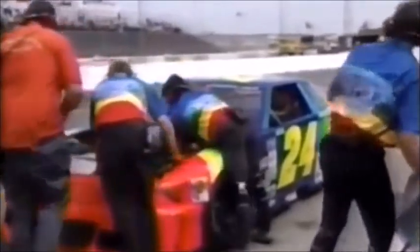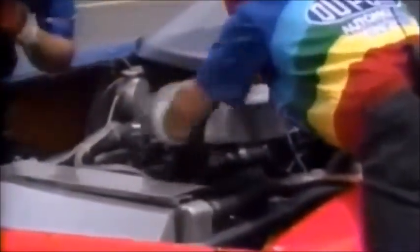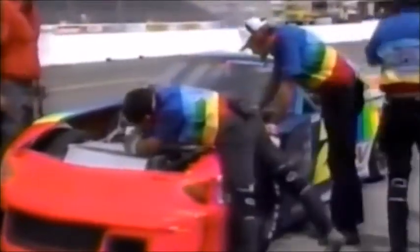John? Eddie Dickerson, the crew, told me just moments ago he's got an engine problem. The engine temperature had gone way up, and now it looks like perhaps one of the water hoses coming back from the radiator has actually come off. Yes, that's what they're working on right now. So what a tough break for Jeff Gordon. You can see there they've got the water hose out where it goes into the thermostat area, and now they're trying to put it back on. So a tough break for Jeff Gordon. It's not just a tough break for Jeff Gordon, it's a tough break for Ken Schrader. That's Ken Schrader's V6 in Jeff Gordon's car.